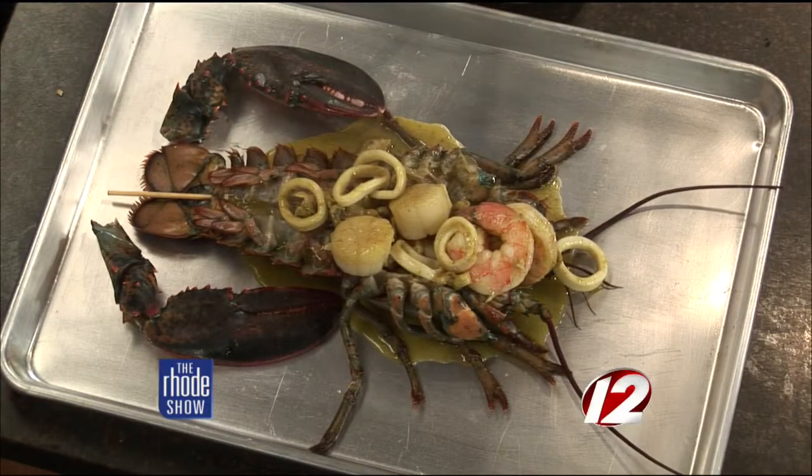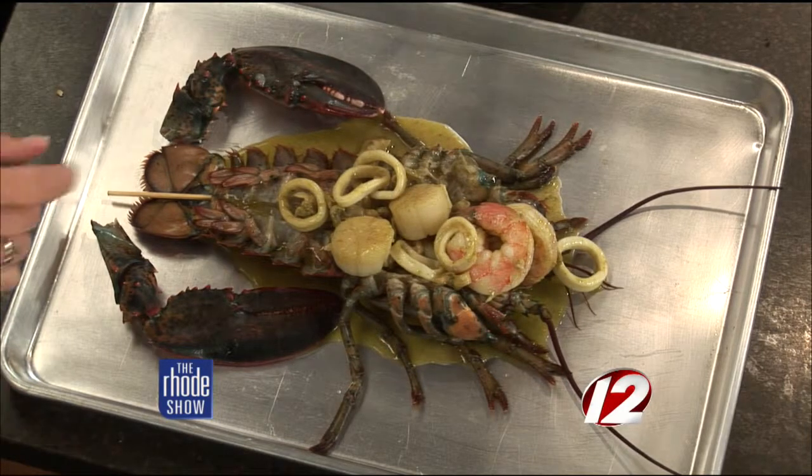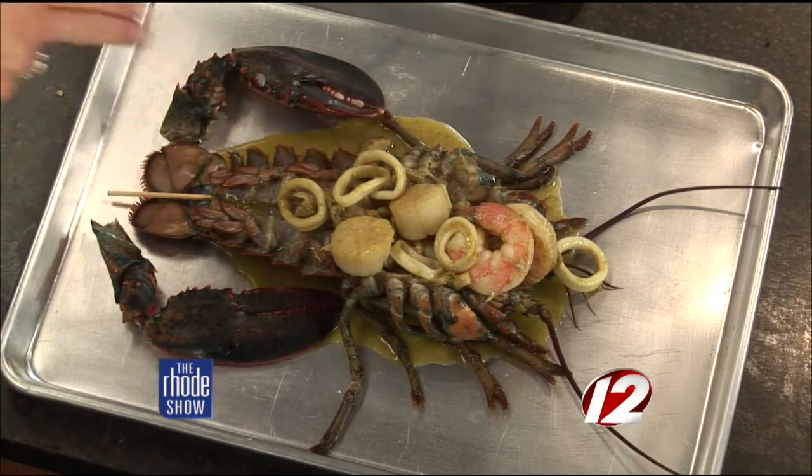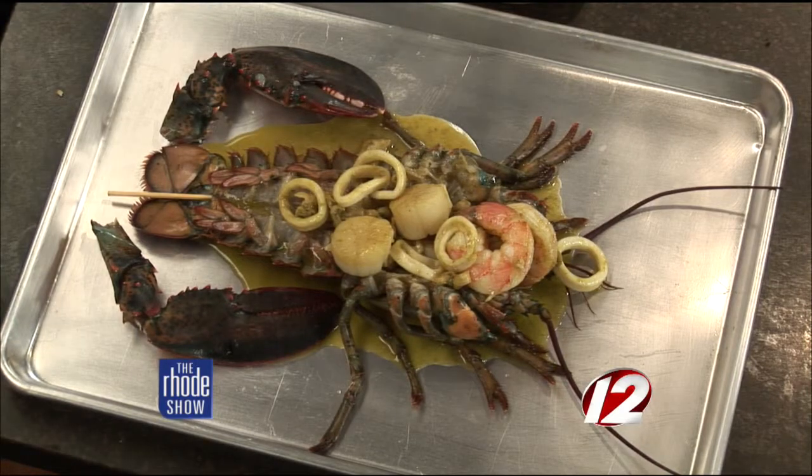So I'm going to put the seafood into the cavity of the lobster and all the butter is going to pour out. You said the seafood was undercooked? Yes — about three quarters of the way cooked because it will finish off in the oven. That way none of the seafood gets rubbery. The variety is scallops, shrimp, whole belly clams, and calamari rings. Again, if you like something else at home, you can mix and match — any seafood will work. You can get creative.